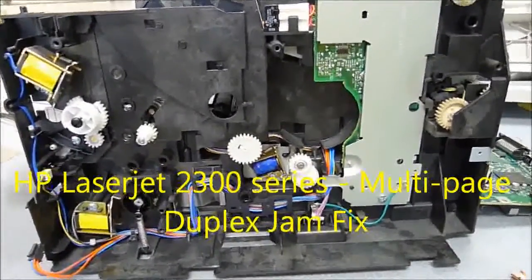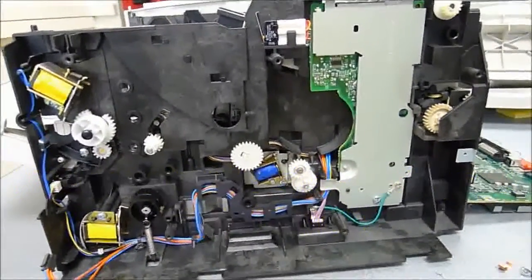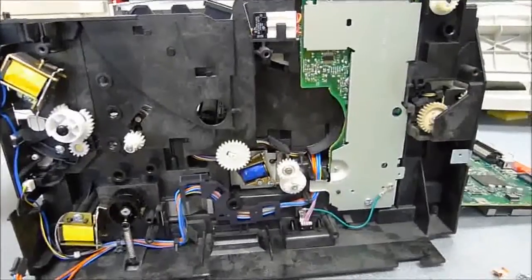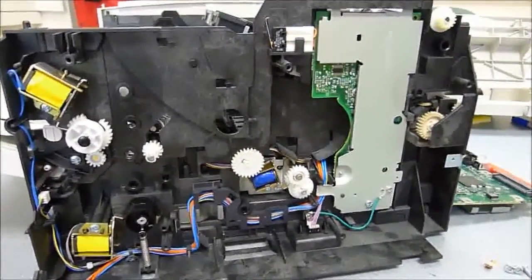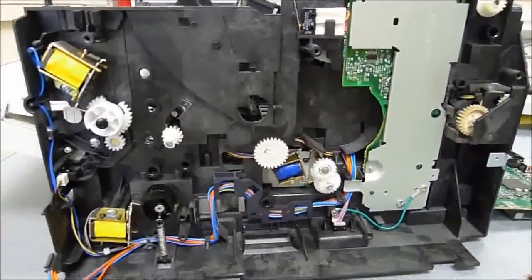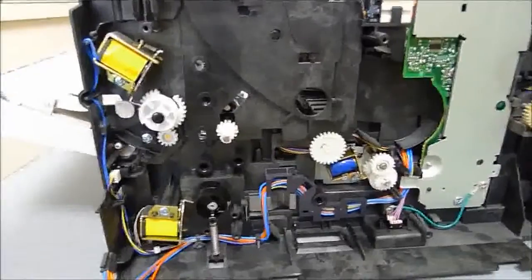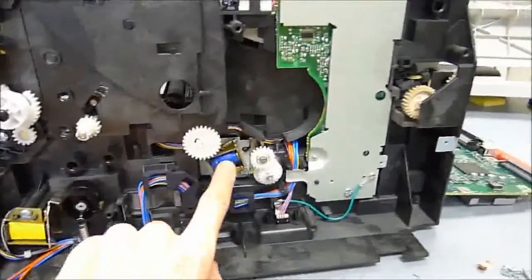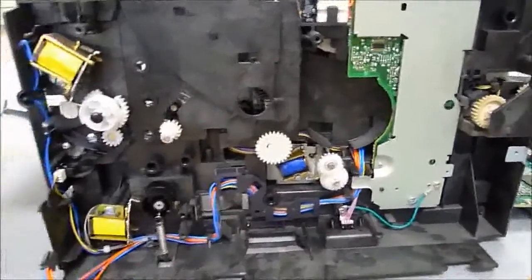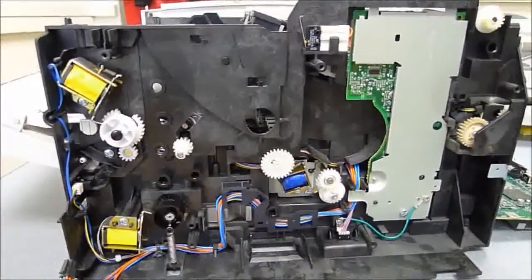Hello there. This is a video regarding the HP LaserJet 2300 series of printer, and specifically about the problem with duplexing multiple page projects. This is a rather interesting issue because it involves the magnetic solenoids that are inside the printer and an issue with the adhesive that holds the noise-reducing bumpers in place here.